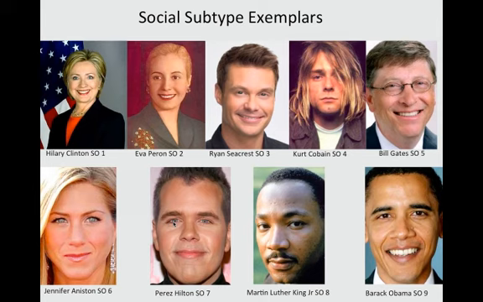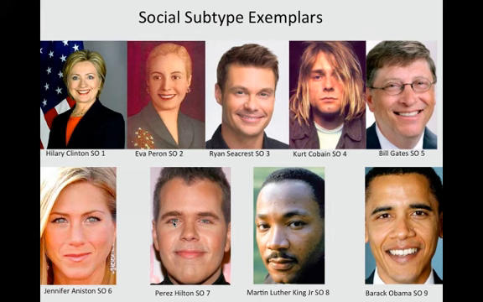Perez Hilton, social 7, exemplifies the gossip aspect of the social 7, and he used to make a lot of quips and sometimes say some kind of nasty things about people, but the social 7 can get away with saying things about people that other people can't get away with. Joan Rivers is another great example of that. The high side of social 7 is they can be very utopian and want to bring people together, so he's a good example.